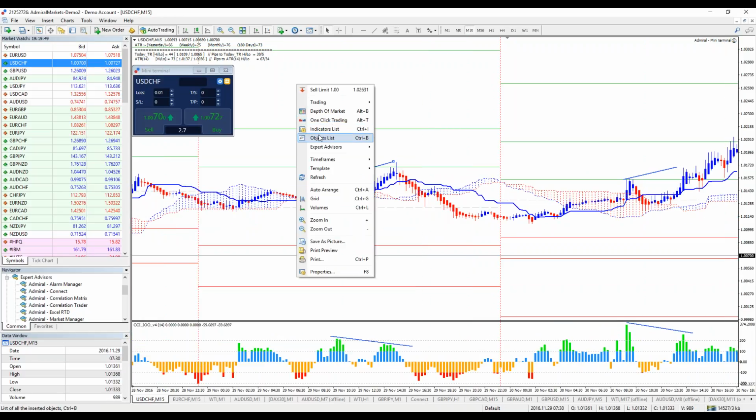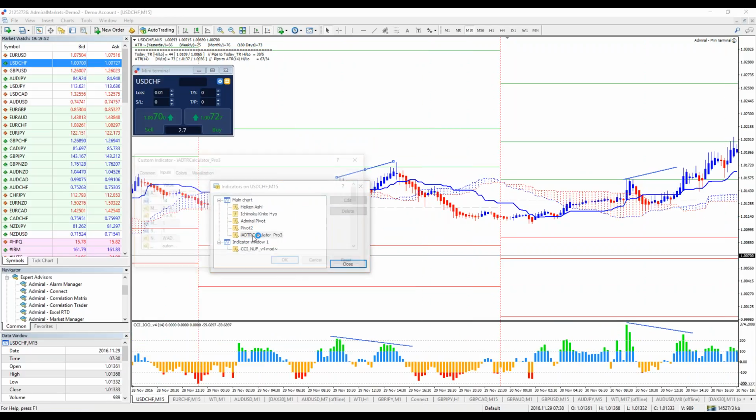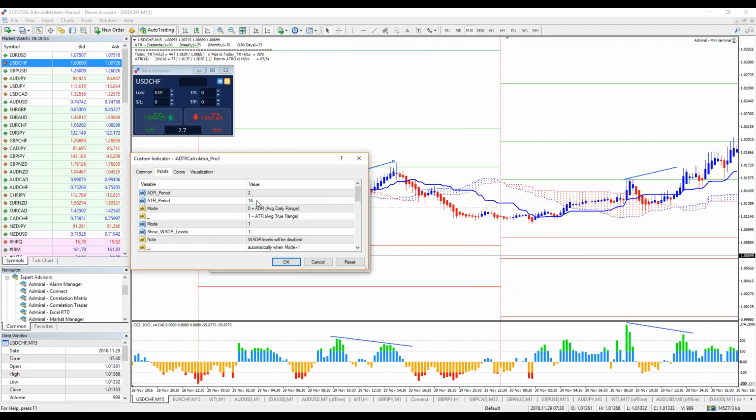For ATR, you go to indicators list, double click here, and ATR period, you need to set it on 14. 14 corresponds to the 14 days of price action. Okay, it's 14 days of price action, and it's always good to use it because this system is traded on intraday time frames. Okay, so because it's an intraday time frame trading system, this is how I set it up. So 14 ATR period here, easy to see, easy to install.